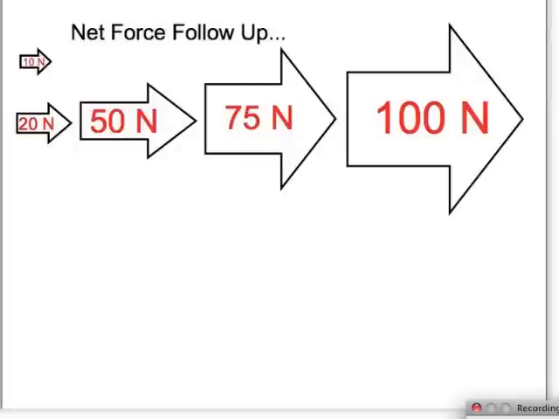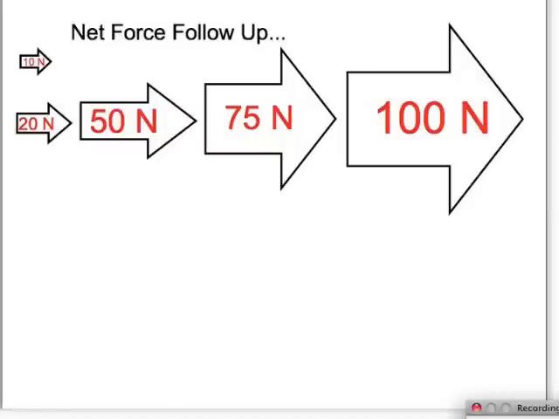Okay, so here we are looking at some different arrows. They're all pointing to the right, which essentially means that the force of the motion is going right. But we're actually going to reverse some of these arrows and move them around and do some things to kind of show how they work with each other. Now if you notice, the arrows represent different sizes because the magnitude or the strength of the arrow is represented by the size. You'll also see the N next to the number, which represents newtons.